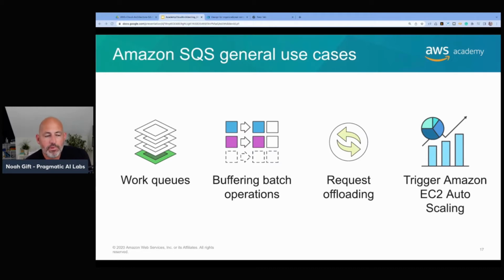You can also buffer batch operations, so you can add scalability and reliability and smooth out temporary spikes because you just put the things in the queue. And then when, let's say, your batch instances are ready to process, they just pull them out. In fact, I built a highly available computer vision processing system for a virtual reality company a while back.